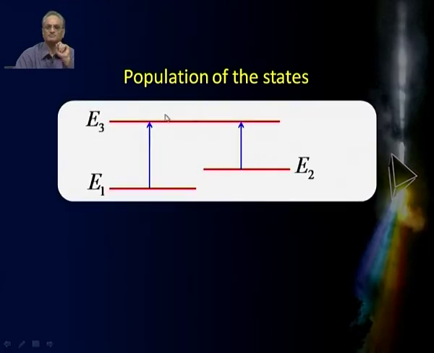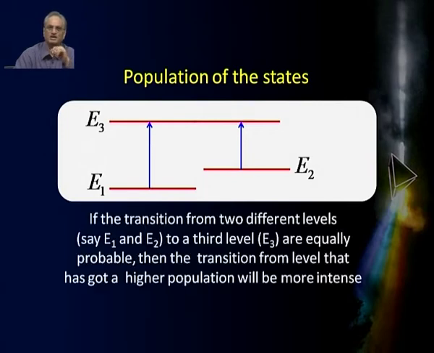The second factor was the population of states. Let us again understand this by a diagram. Let us say I am taking again a hypothetical case. Let there be a transition possible from a level E1 to E3, and another from E2 to E3. Let me assume that the concentration of the 2 solutions is the same, and secondly that both transitions are allowed to the same extent. So, they are fully allowed, 100% allowed. That is not going to matter now.